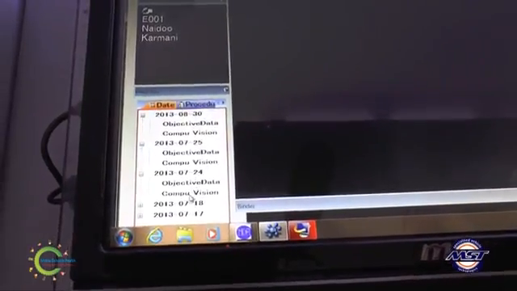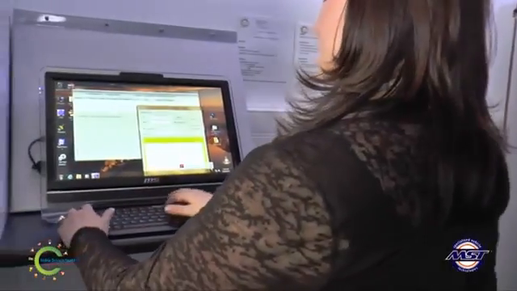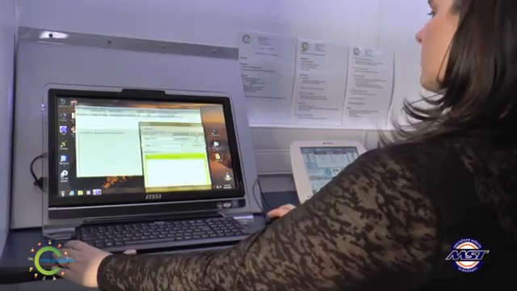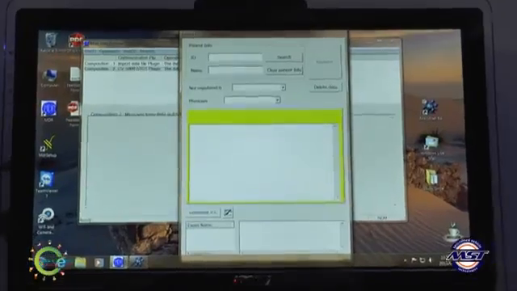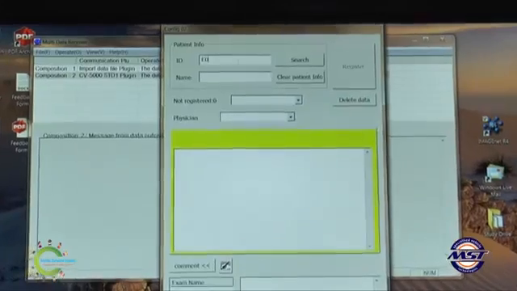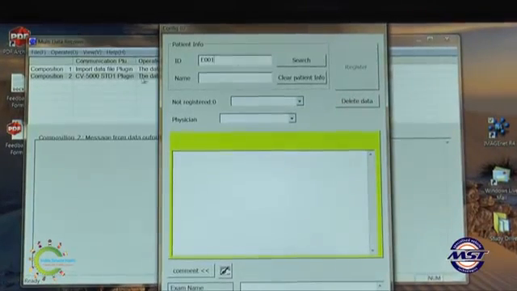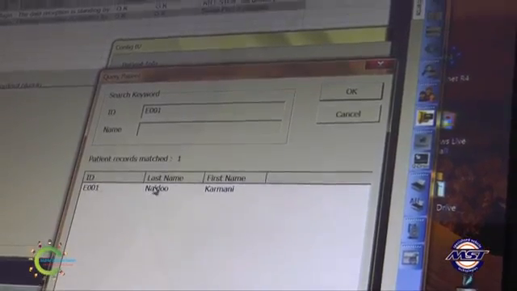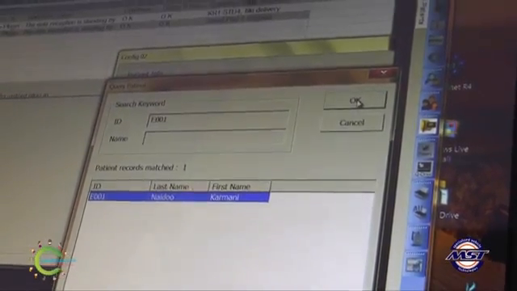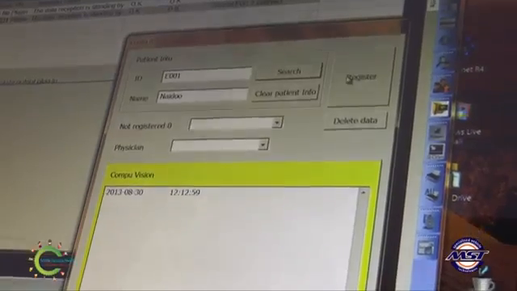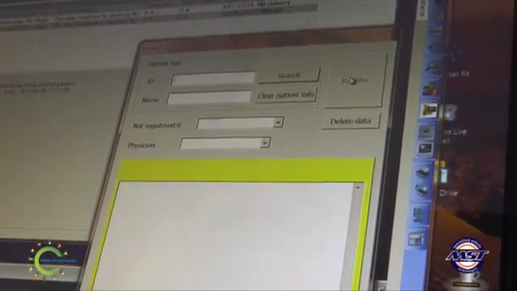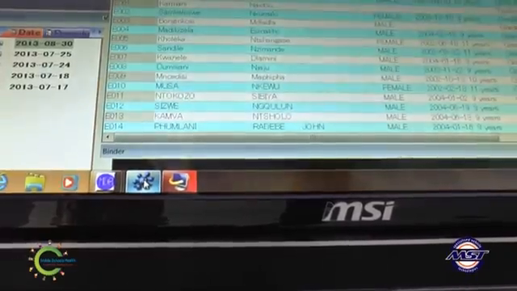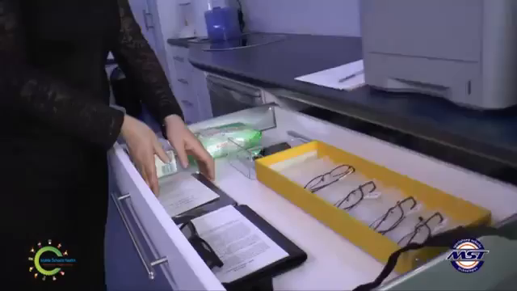Your objective and subjective readings are now ready to be imported from the TopCon keyboard to the database. Open the MDR database software. Enter the unique patient ID code, click Search. Make sure the patient ID code is correct and click OK. By clicking Register, both the autorefractor objective readings as well as the final phoropter subjective reading will be stored in the patient database file in the R4 program.